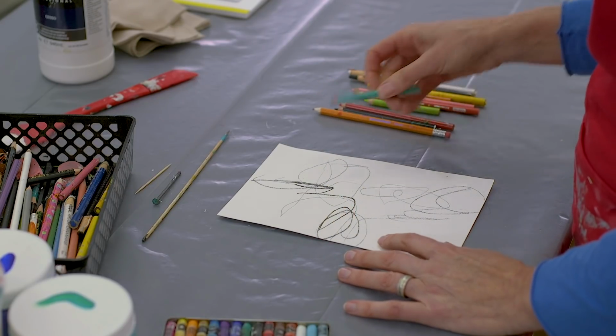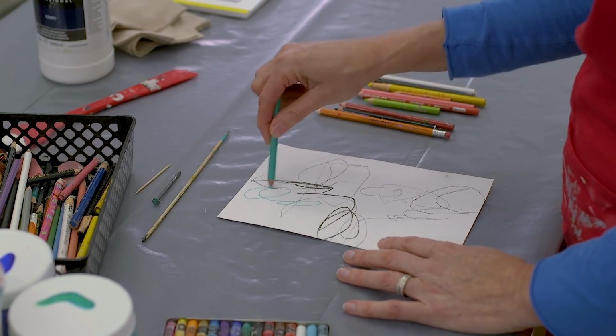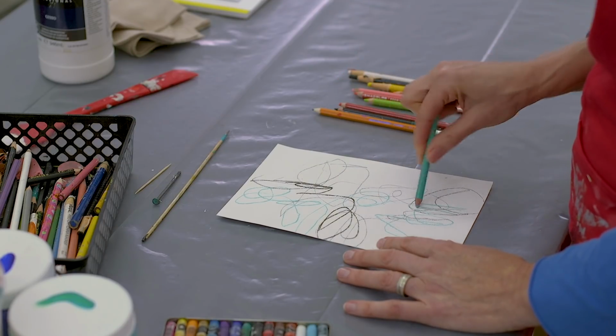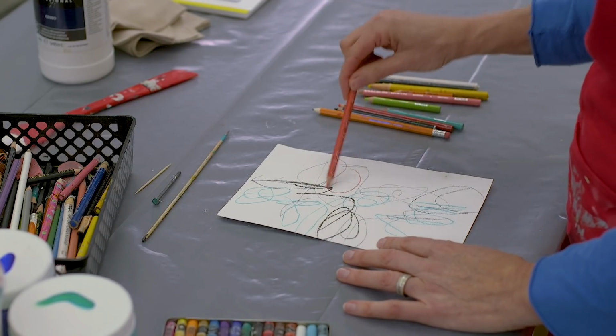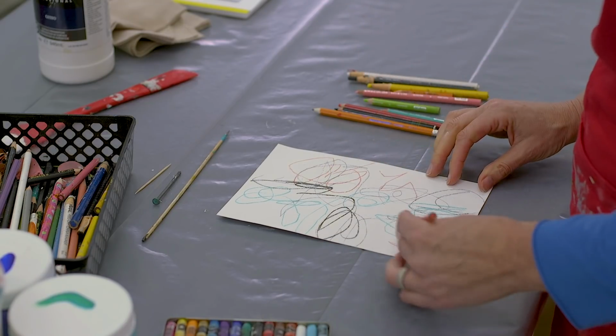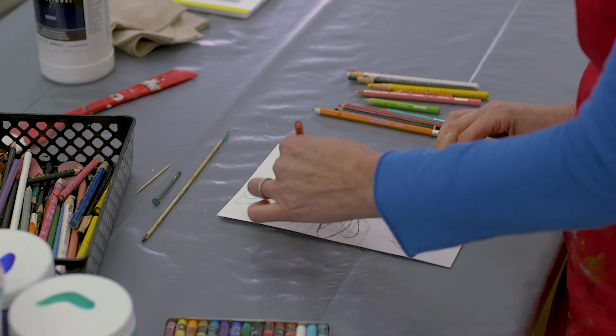And let's add some color. Of course, one of my favorite, this light aqua. I love teal. Add that to just about everything I do. And let's switch it up. How about some orange? And how about a little bit with my non-dominant hand, and also looking around the room.